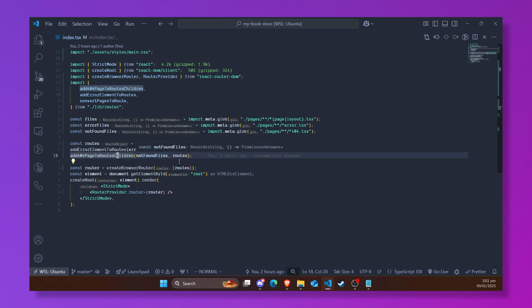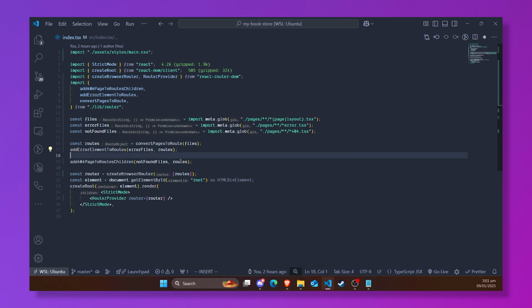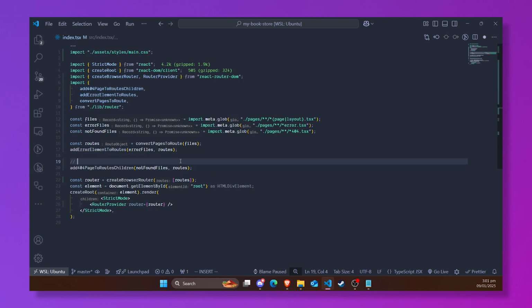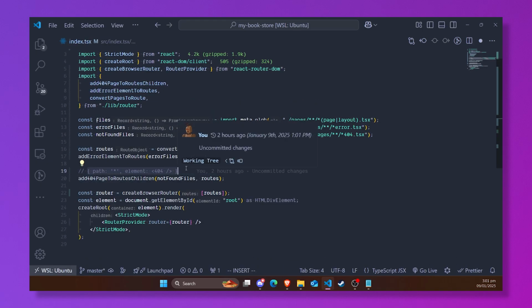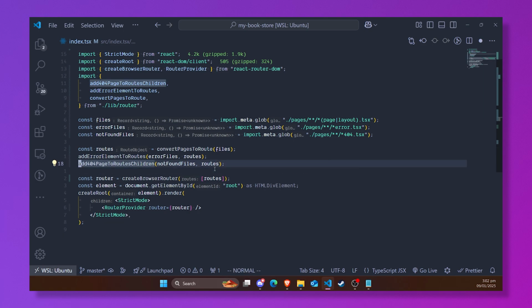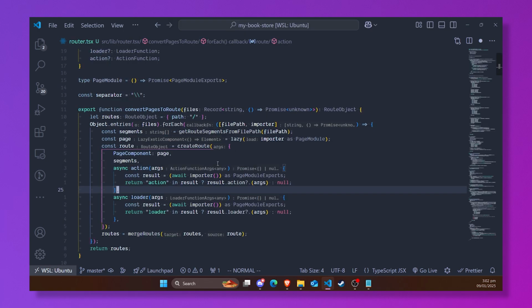So it just adds the 404 pages. What the 404 page will do is simply add a route like this, let's say an object, to the children of any route that it matches. This stands for: if React Router searches all the children in that particular route and finds nothing, then it should render this as the last element. Basically, that's it. But there are a few things to take note of, at least with this particular code.